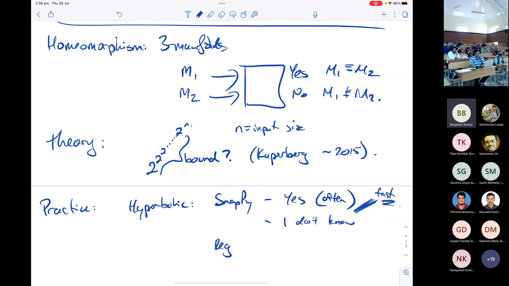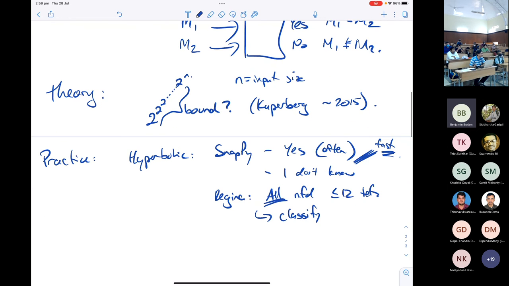Regina, the software Regina somehow doesn't have a button to recognize whether two manifolds are homeomorphic, but it's been used. Myself and Matt have independently produced 12-tetrahedron censuses of closed prime manifolds. I'm not sure if either of us has ever written this up, but the data's been sitting there for a decade. These are censuses where you build all closed manifolds with at most 12 tetrahedra, and you classify them according to homeomorphism.